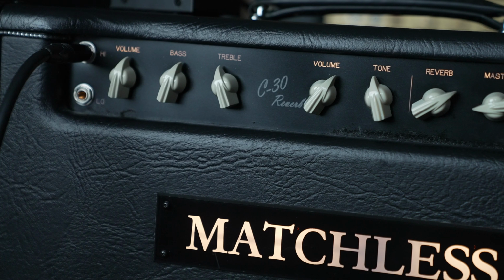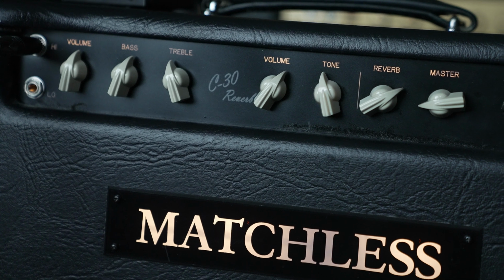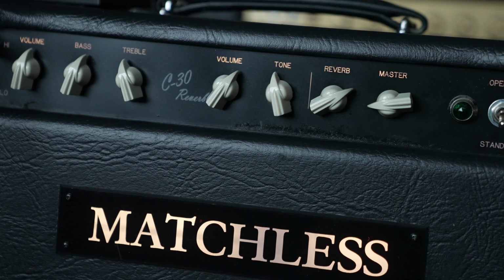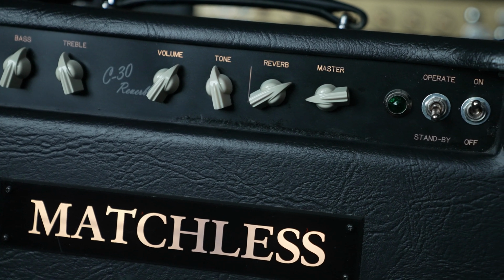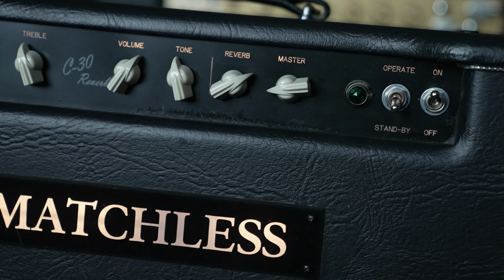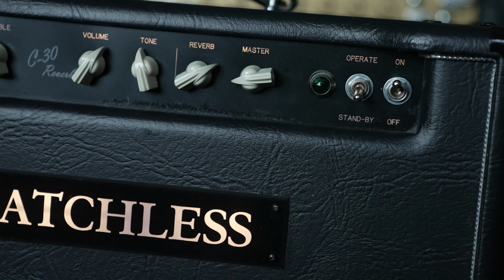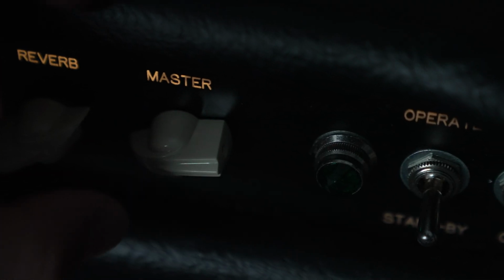So I plugged it in yesterday, and I love that new experience with an amp. I didn't know what on earth was going on, what channel did what. You know, this is second-hand, it didn't come with a manual. It's not the same current design they've got. I reckon this one is probably around 5 years old or something like that. Not every Matchless amp is the same, so this one doesn't have the cut control, but it does have reverb, and you can switch between a reverb channel and a non-reverb channel. And for a while, the master volume knob wasn't working because I didn't know you had to pull it out.